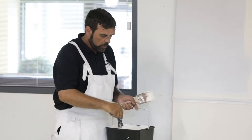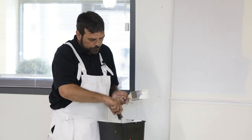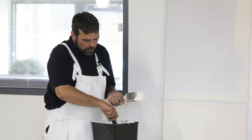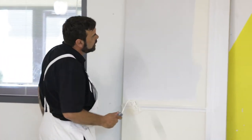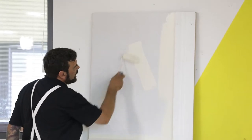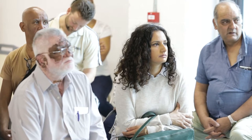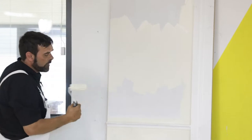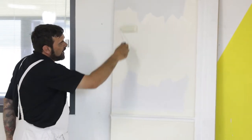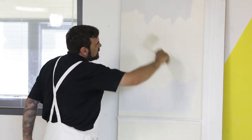I can't use a nine-inch sleeve on this, but most of you would be using a nine-inch roller. I'm just going to use one of our little rad rollers to show you the technique of rolling. Dip it in the paint, roll it down the side of the kettle. When you come up to the wall, you want to do that motion and then cross over, and keep doing this until you cover the area you want. This minimises any trail marks from the edge of the roller — you're constantly going over it in different directions.